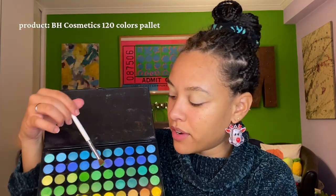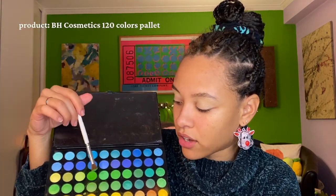I'm gonna use the Maybelline Instant Age Rewind Concealer in Medium for my eyes as a base for this cut crease. And I'm just gonna blend that out with my fingers. I'm gonna go in with, of course, my BH Cosmetics 120 Colors palette. I'm gonna go with one of these two greens, and then I'll go in with this green to darken it up a little bit. And I'm just gonna start packing that in there.